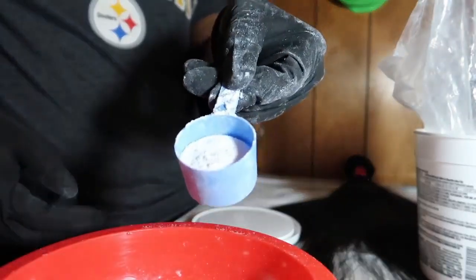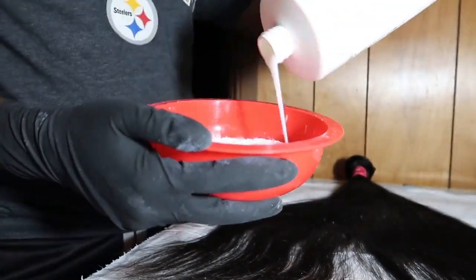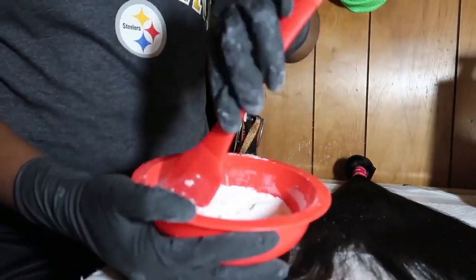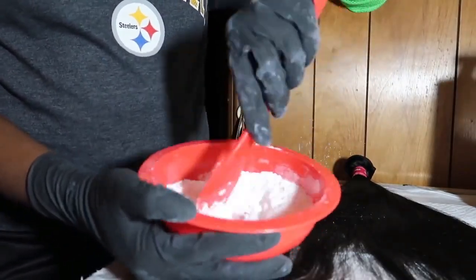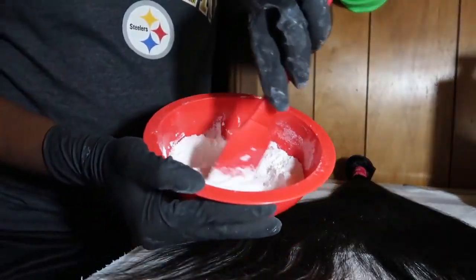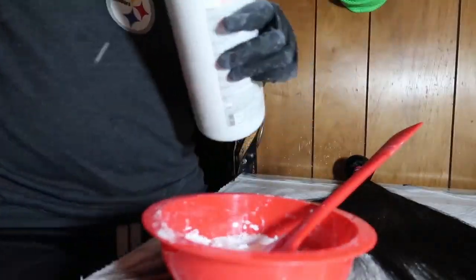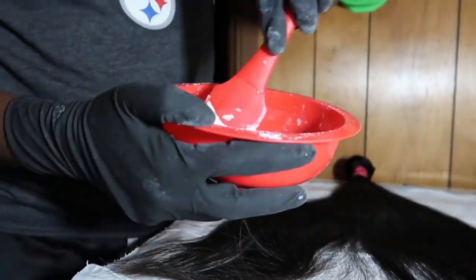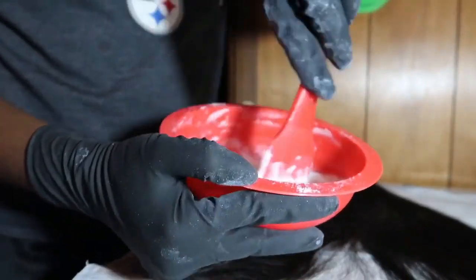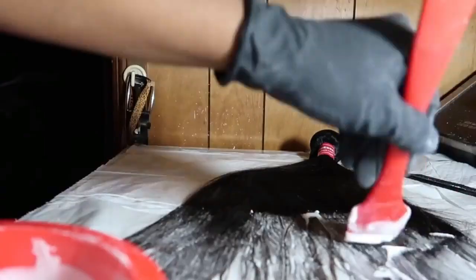I would recommend the BW2 — it lifts quickly and you won't have to leave it on for a long time. I take three and a half scoops and some developer and go ahead and mix it. I'm using an icing spatula to stir because it gets all the product and when you wipe off the sides it's added back into the bowl, so nothing is wasted. I stir until it gets to the consistency I like.